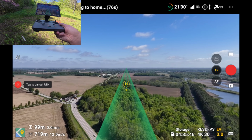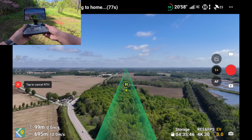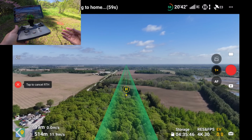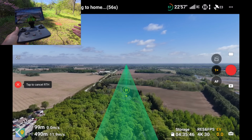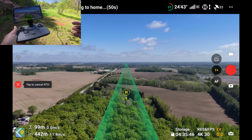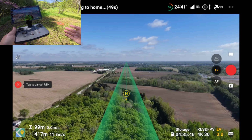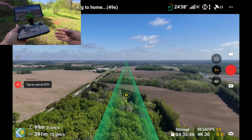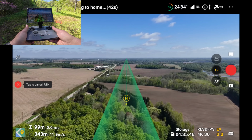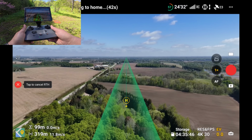Essentially, I just wanted to do a demonstration of flying the Mini 4 Pro with this new controller. If you want to see a demonstration flying the Air 3S with the controller, let me know in the comments and I'll do that as well. I can't do the Air 3 because I don't own it anymore. I sold it once I got the Air 3S, but essentially they're pretty similar. So let me know if you would like to see that.